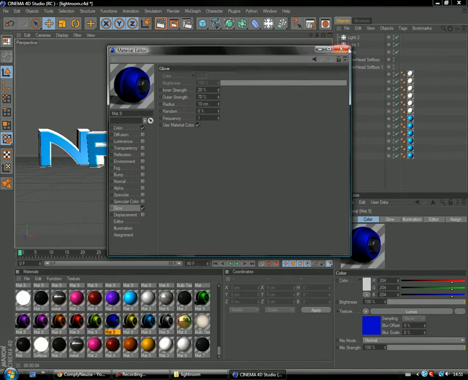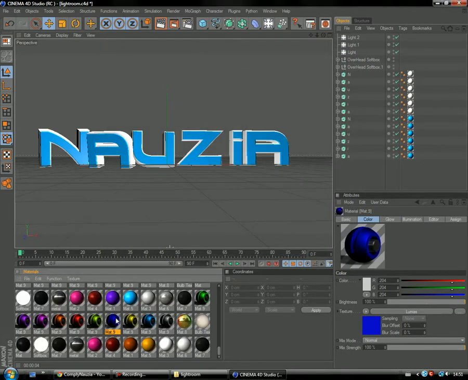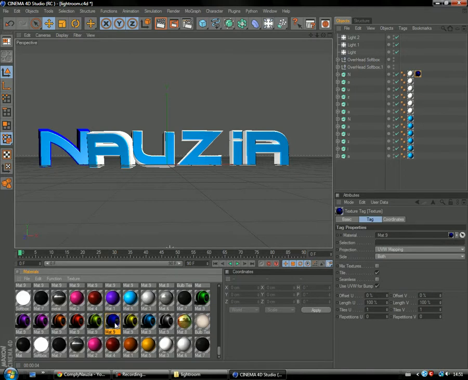So what you want to do is get your colour and add it to the background layer, so the white layer. Just add it onto here, just add it to all of them.